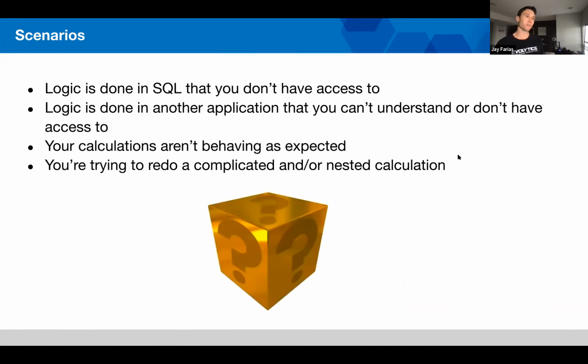So some scenarios where this might happen is there's logic done in SQL that you don't have access to, you just have the resulting table. Maybe there's logic done in another application that you can't understand or you don't have access to. You're migrating from Qlik Sense or Power BI or some other data viz tool, right?